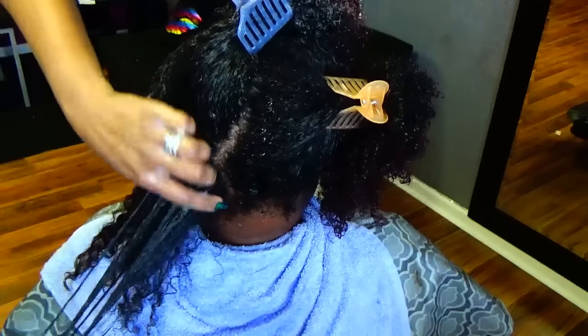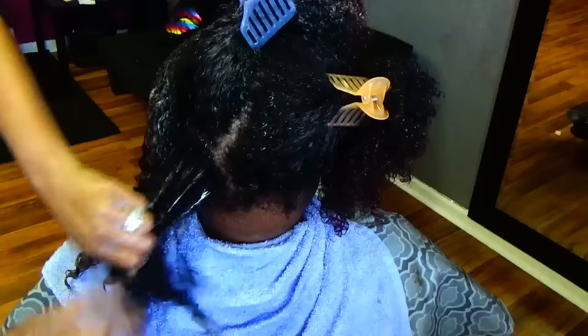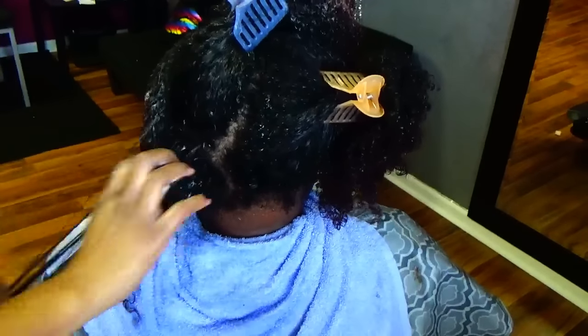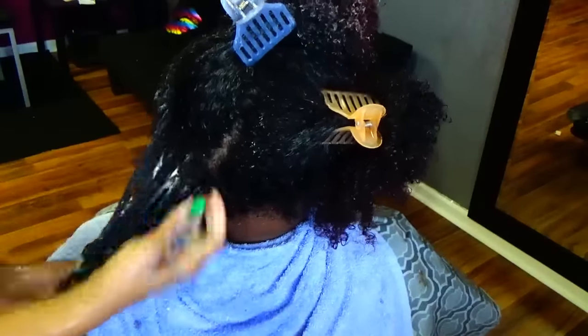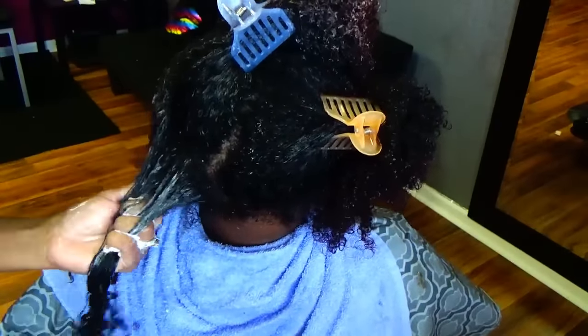Comb through with the big tooth comb, and then you want to go through and pull the curls through with your fingers, squeezing the hair in between your fingers like so.